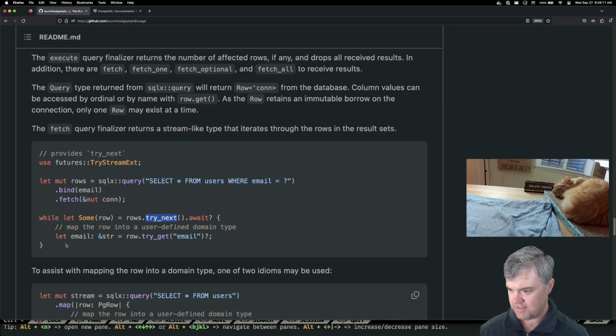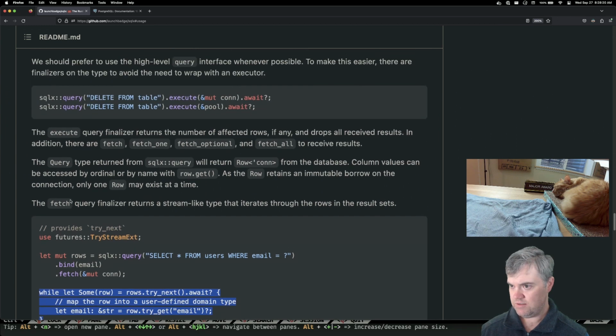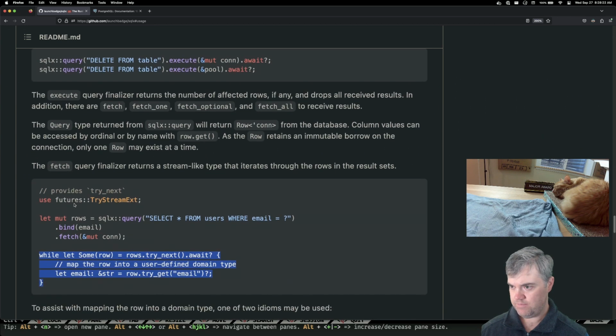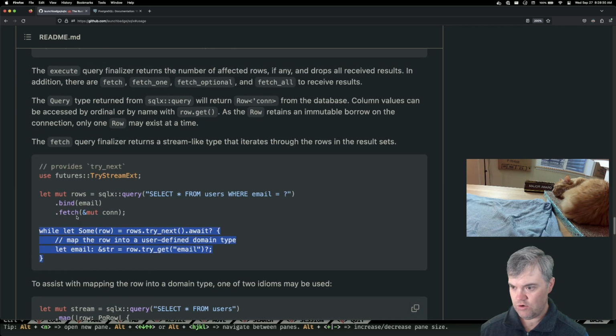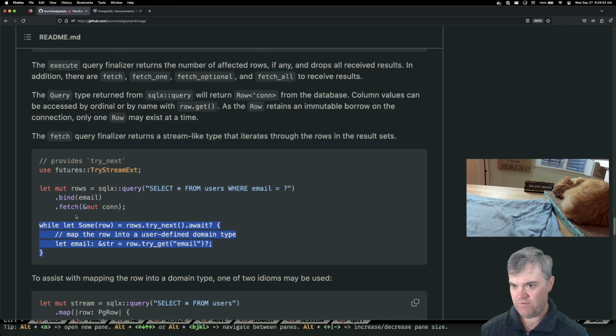I want to try this next. So I have, okay, I did query with the bind. I did the fetch. Yeah, I did fetch all. Ooh, that might be a difference between fetch and fetch all.